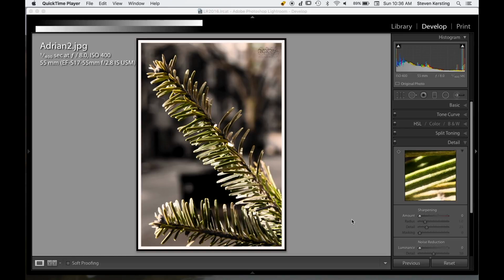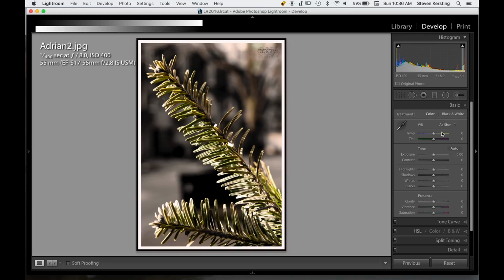Looking at the image right offhand, we can see that we've got a lot of black clipping and highlight clipping in the image, and being clipped like that, there's no way to recover it, certainly not from the JPEG here. So what we can do is we can use, I'll shift click on the whites and blacks and let it set the points.